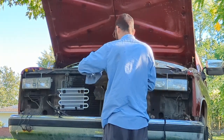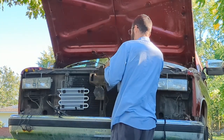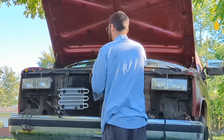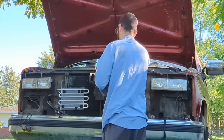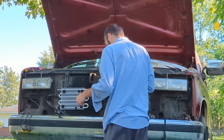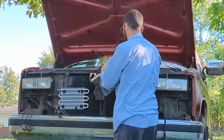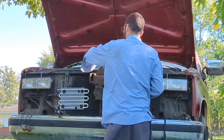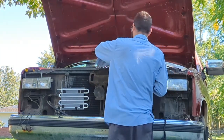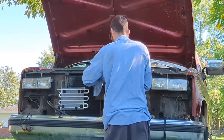Funny how one thing just kind of leads to another. So naturally my hood probably won't close right, because I'll be taking this off. And nothing will line up again. Oh! Well, I'm sure the hood will hold together with just one bolt, right? Two's for, you know, extra. Don't really need it.